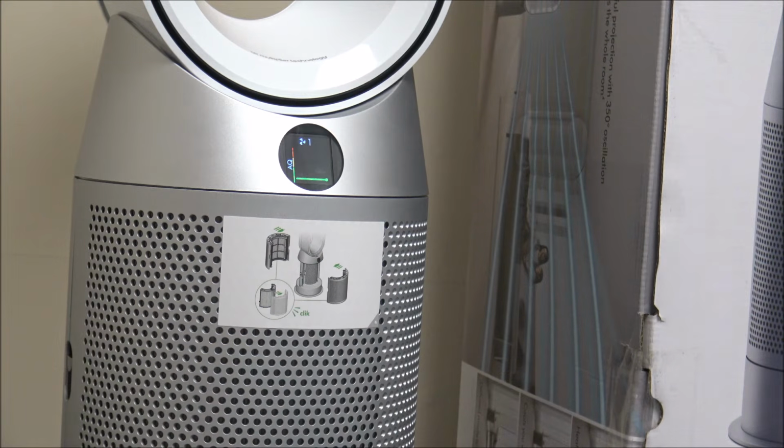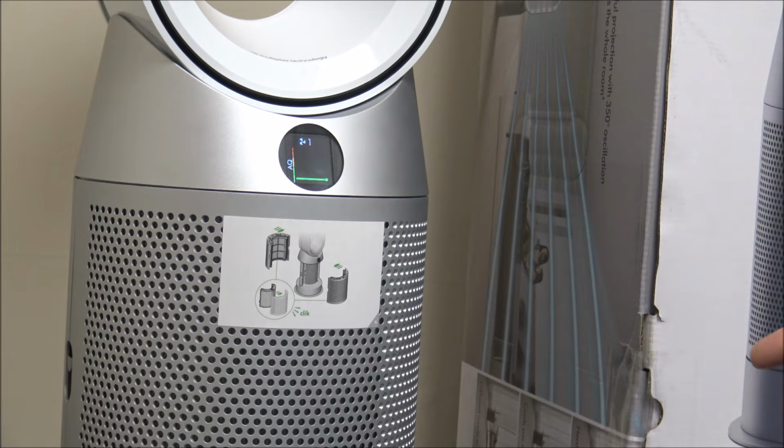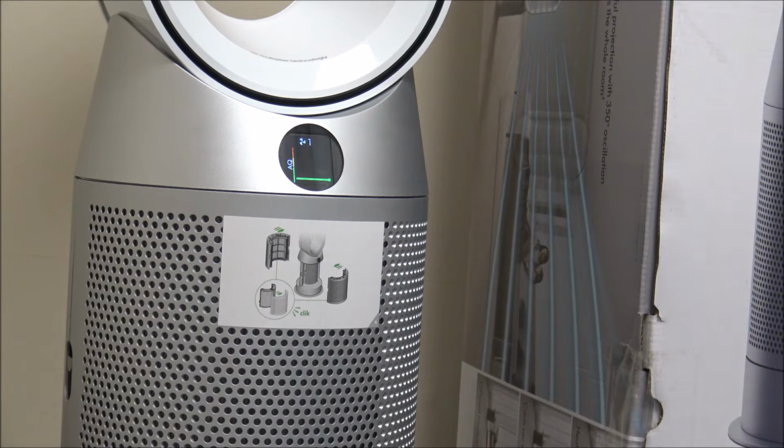If you have got the sister model to this, the HP09, then it will have another option on here that says formaldehyde. And formaldehyde is a common indoor pollutant. Basically it can be released for many years from things like furnishings, floorings and glue. It's the sort of thing you don't tend to see, but it's something that a lot of people are being made aware of. There isn't a huge amount you can do about it because it can be within household items, but the HP09 version can really help. It does have an extra layer of filtration inside. Unfortunately I can't show you that because this is on the sister model, but it has got a gold finish around here. I will provide a link if you wanted to go and view the product just below.